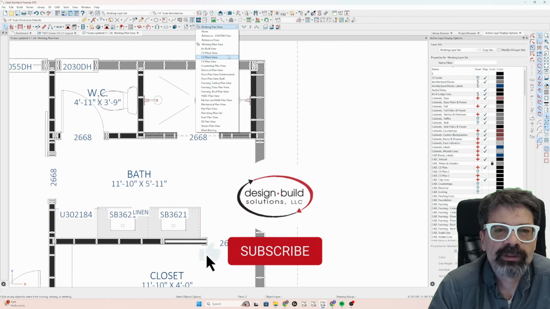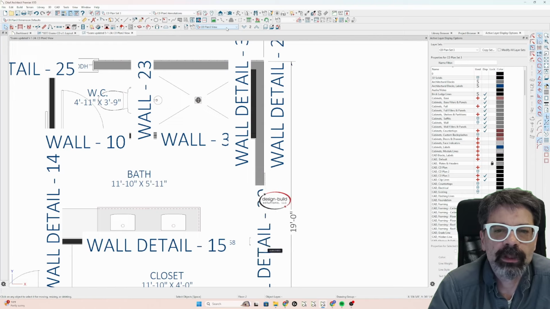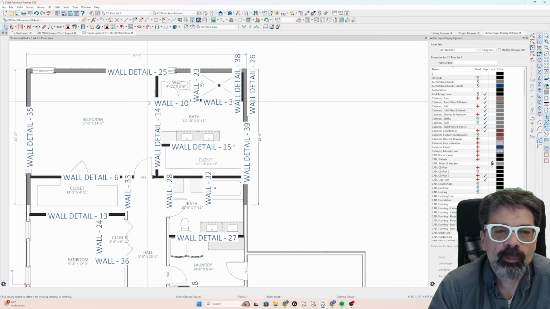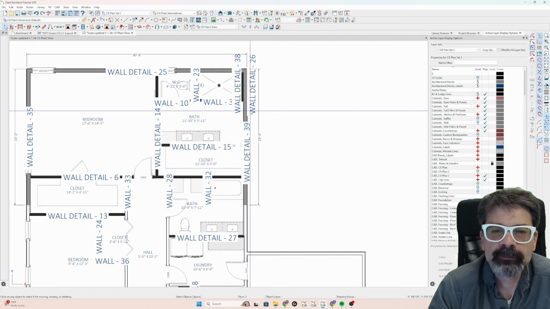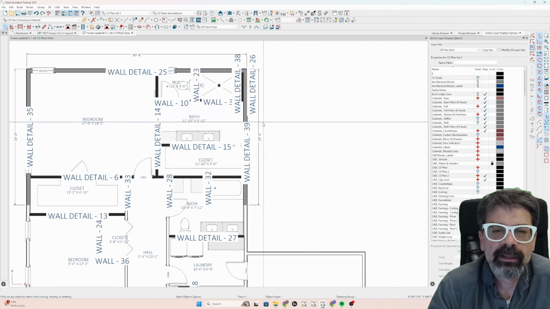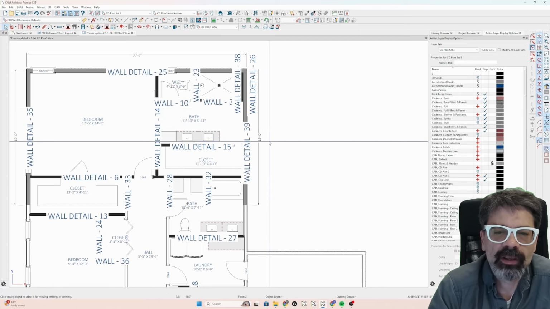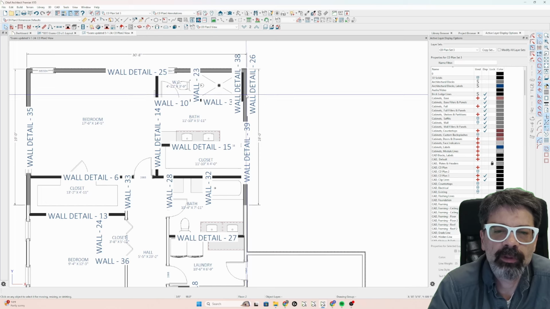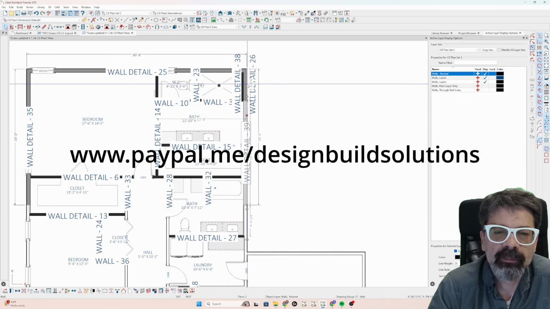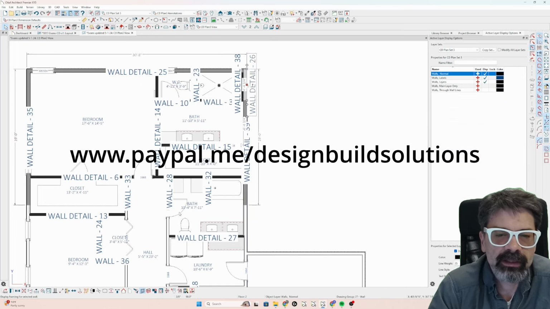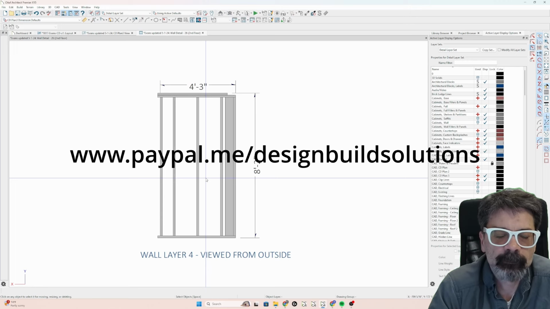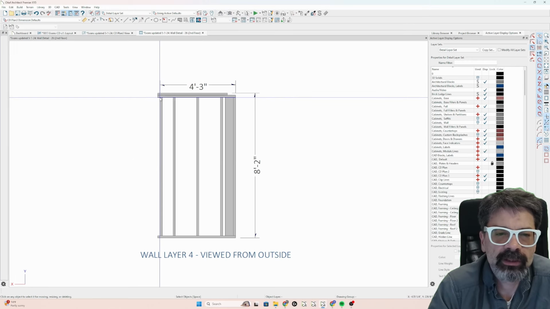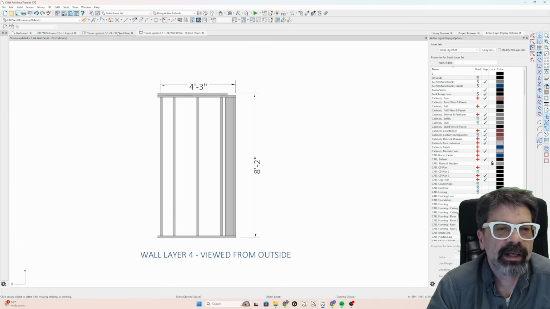So I have set up a layer set, a saved plan view, that has all the wall labels turned on. And you'll notice this is wall detail 39 and this is wall detail 26, because they are separate wall details. And that wall detail just looks like this right here. So because they're in line, it's extended the top plate and double plate and the base plate halfway through that.